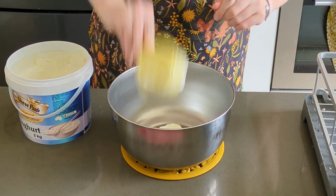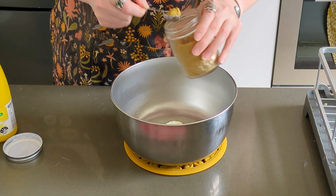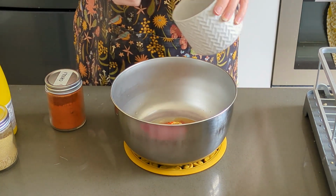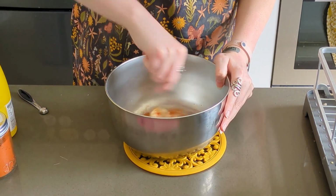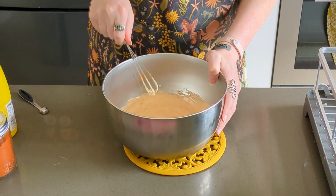Alright, so into a mixing bowl I'm adding 1 cup of yogurt, 2 tablespoons of lemon juice, 2 teaspoons of coriander powder, 1.5 teaspoons of red chili powder, 3/4 of a teaspoon of salt, and 1 teaspoon of cracked black pepper. With all of that in there, I'm going to use my tiny whisk and combine it all together. A nice colour going now.